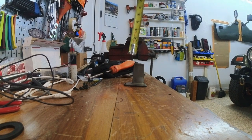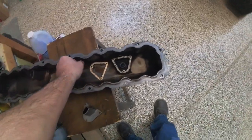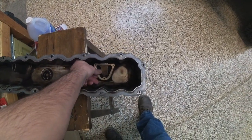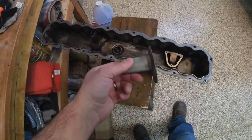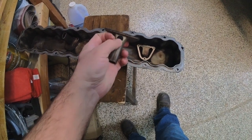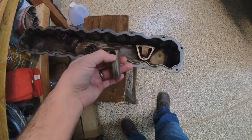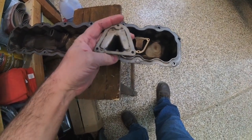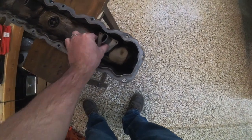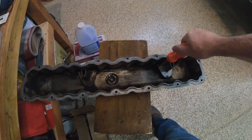If you talk to the internet, they're gonna tell you this needs to be one inch shorter — that much — which still has nothing to do. I almost just want to try it and go back in and modify it later. I just struggle to believe what I read on the internet, so I have to try things myself before I run off and trim it — once I trim it, it's trimmed. I could take it back off later and do it if I don't think it's working. I think most of your crankcase vent is gonna go right through this hole here. There's not gonna be enough suction through that tiny pinhole to make that work. I think that's gonna be fine.